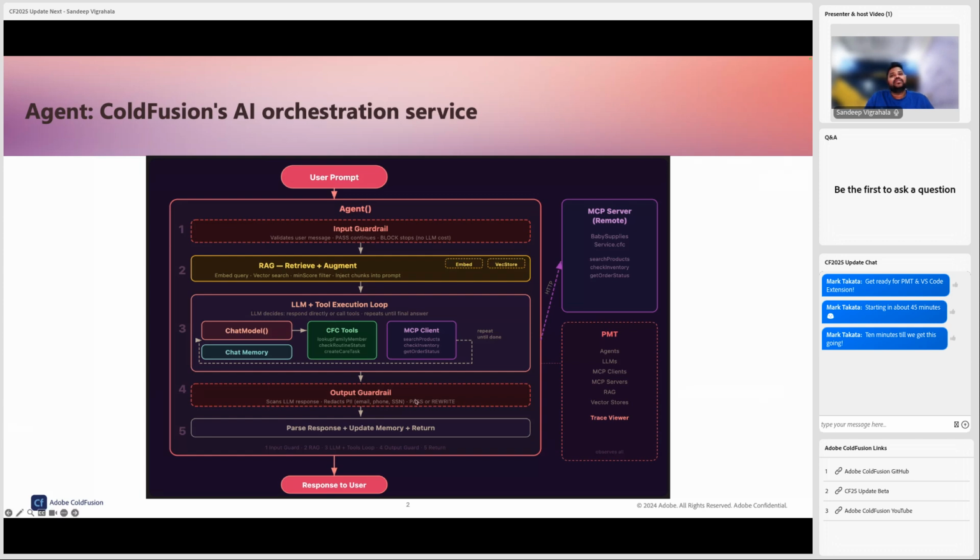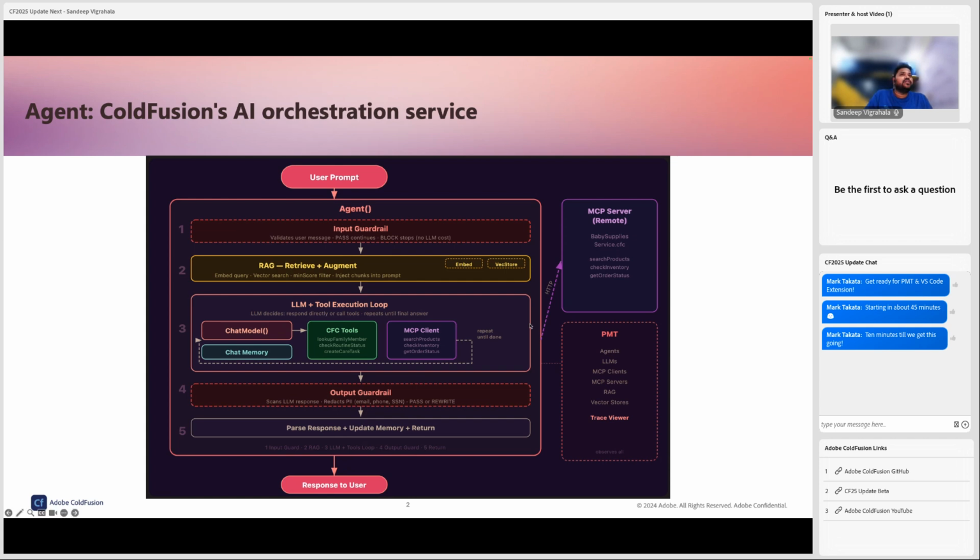And if it does pass through your output guardrails, finally we will pass the response and update our chat memory with our current conversation of request and response, and then finally respond back to the user with the final generated response, right? This is a typical high level life cycle of your agent, and the underlying process of your agent. So at every step, we would like to understand what is happening within your agent, right?